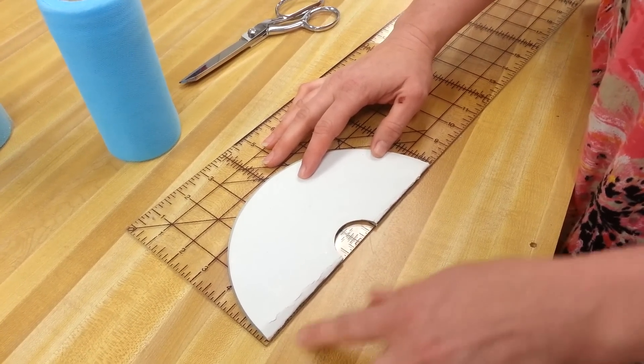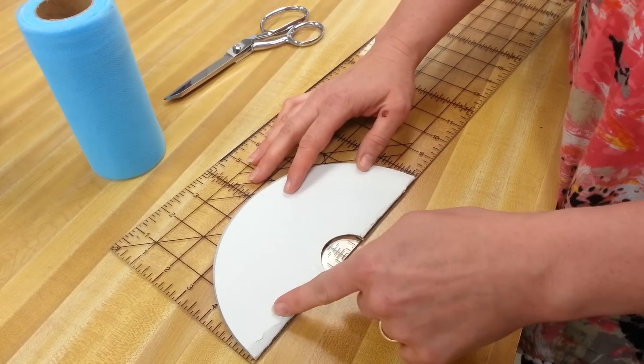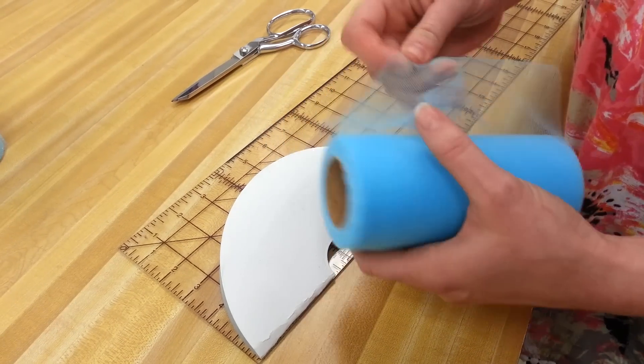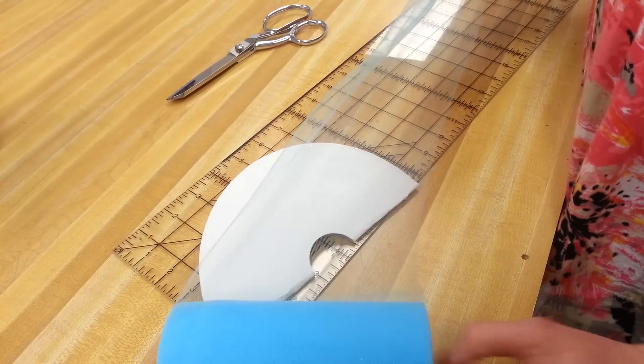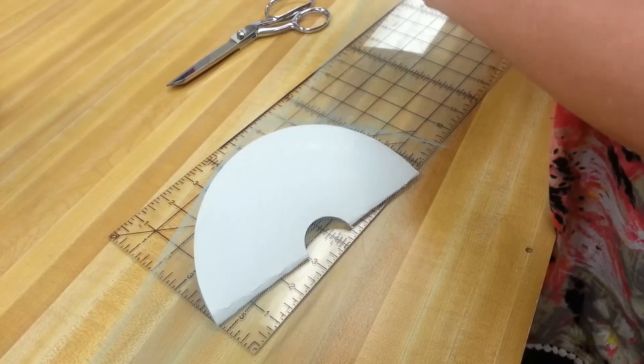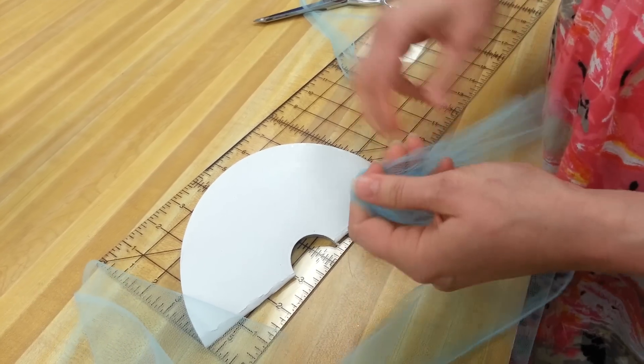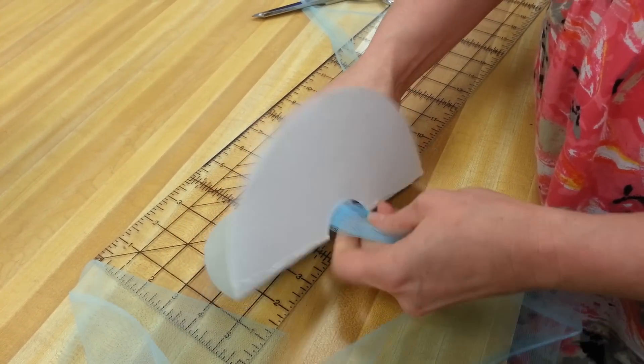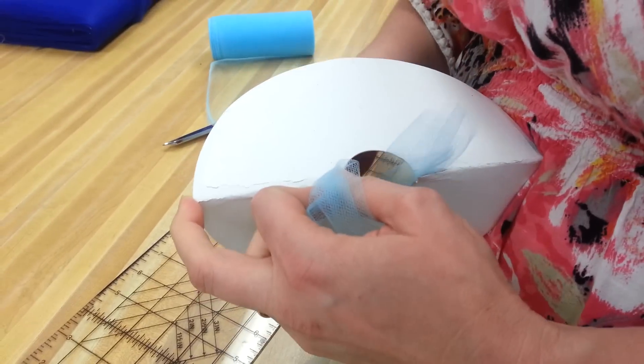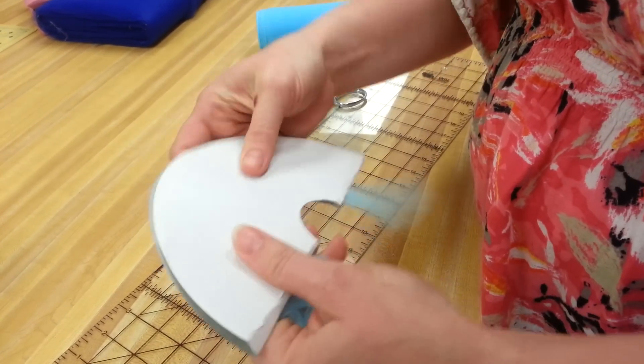So the diameter is eight inches, double that, so 16. Then you're going to wrap 16 times around, and then you're going to do that three times. But first I'm just going to go ahead and cut my tail, which is how I'm going to tie it and also hang it. I generally do about three yards, but this one's a real small one so you don't need to do that much. I take the tail and I'm going to tuck it away into those little slits there so you can see that. That will keep it out of my way as I'm working with the tulle.